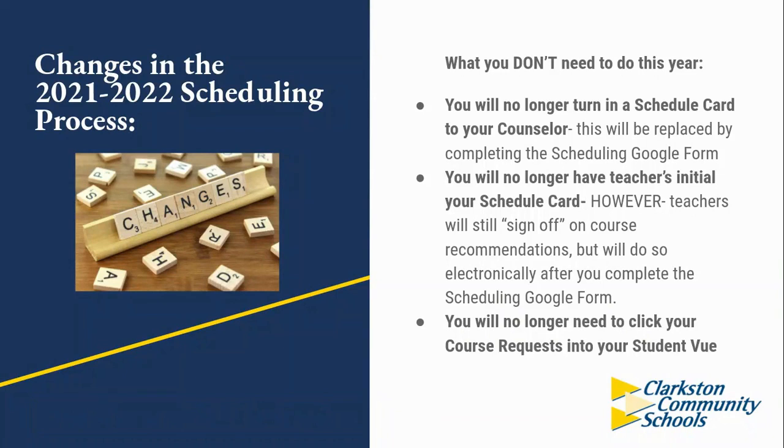First, you will no longer come down to the Media Center to turn in a schedule card to your counselor. The scheduling Google form that you will complete will replace the need to turn in a paper schedule card. Second, you will no longer need to have your teachers initial your schedule card. However, your teachers will sign off on your course request electronically after you've completed the scheduling Google form.